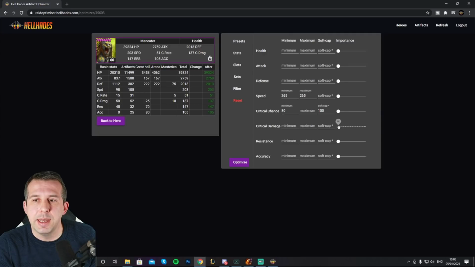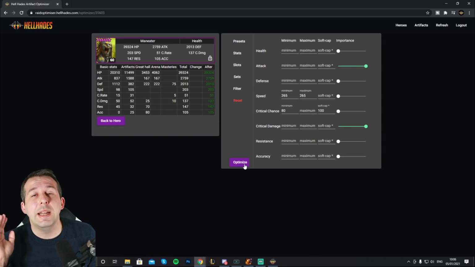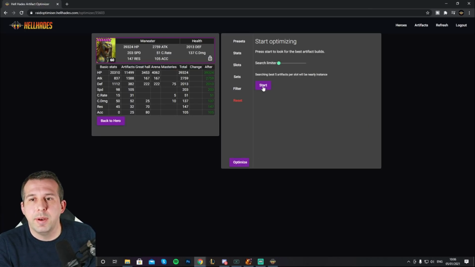And what I'm seeing people do is this. And then people think, well, hold on a minute, I also want a lot of attack, so do this. And again, that makes sense to my brain. I'm like, yes, I can see what you're trying to do. But if I hit optimize there, the tool struggles to find what you need.